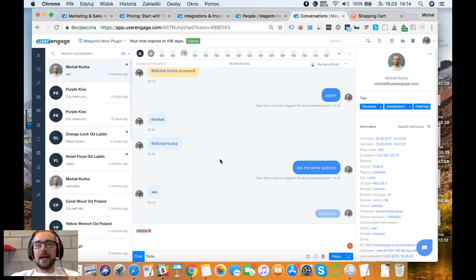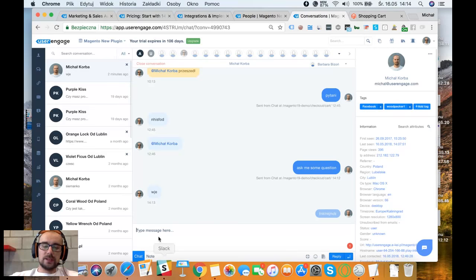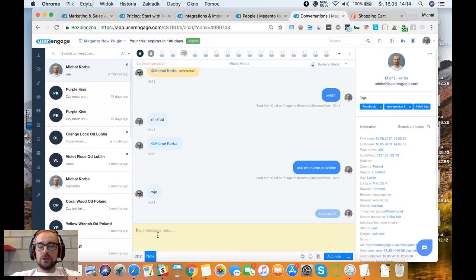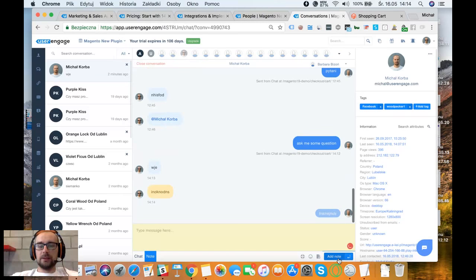So you can assign users to some specific communication. It can be done automatically, so fresh users go to the sales team, but our current customer base goes to the customer support team. You can create some notes. This is information which isn't seen by the user, but can be used by your agents' team.